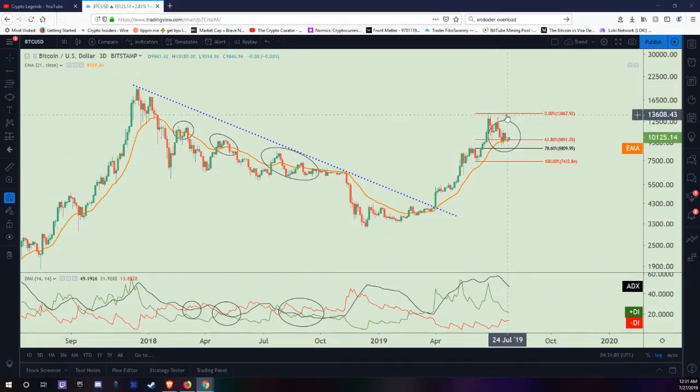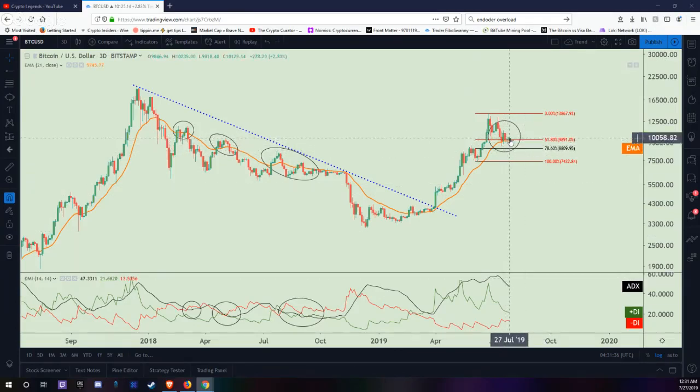One of the things I'm liking that shows maybe we get some support here and start to rally this thing back to the upside is, yeah, the momentum has dropped a little bit, but one thing I'm noticing is the positive directional index starting to level off as the negative directional index does too. So there's a non-cross that's probably going to happen here. If we find some buying interest here and this ADX still stays relatively high for the bulls, I can see us working our way up to the upside.